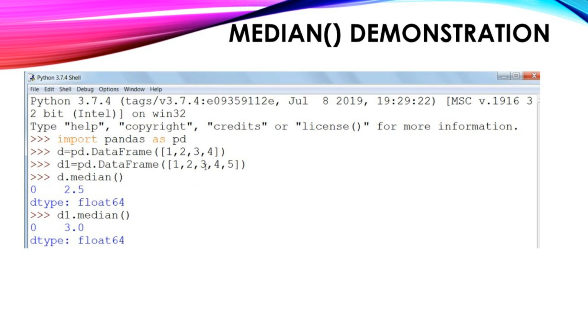Whereas if I want to find the median of an even number of elements, we have to pick up the two elements of center position. After taking the two elements, we have to find the average of the two elements. Now how to find the average? We have to add both the elements, then divide by 2. So here the center position two elements are 2 and 3. So 2 plus 3 is 5 and 5 divided by 2 is 2.5. So in the output of d.median we can see the output as 2.5.